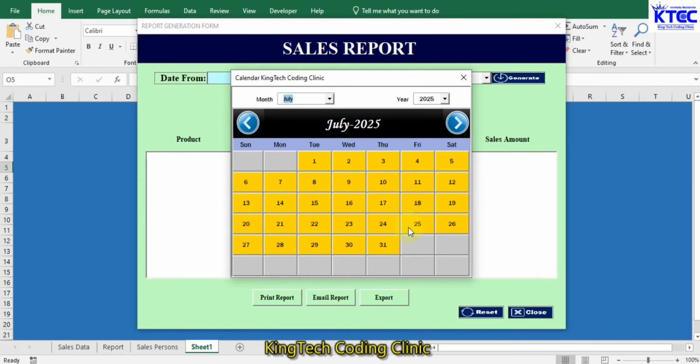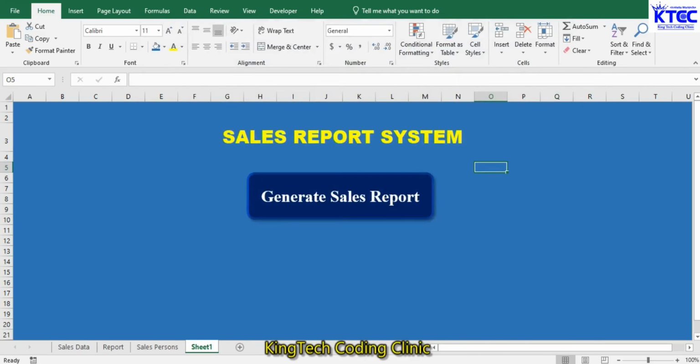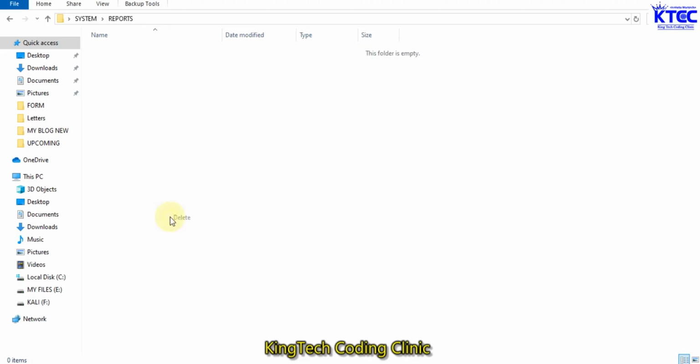But before we do that, let me show you something before we generate this report. When you look at this folder here, the system is running inside this directory, and when you open this folder, we have some reports. I'm going to delete these reports here. What it means is that all the reports you'll be generating and sending via email, you'll have copies of those reports with the names of the salespersons and the date range on which the report was generated. That is amazing, right? So now let's look at that.